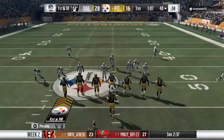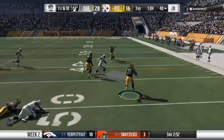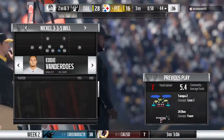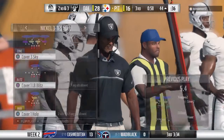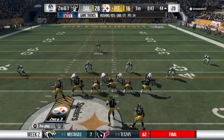Possible run anticipation here as the D-line sandwiches together. They'll try and get the running game going with Bell. And he's going to take this one down inside the 45. It's a 7-yard carry to set them up with a 2nd and 3. He hadn't had a ton of success here so far, but you get the feeling that he might be on the verge of popping one. Yeah, even on that one, there was a little bit of a hole, but it closed quickly at the end.